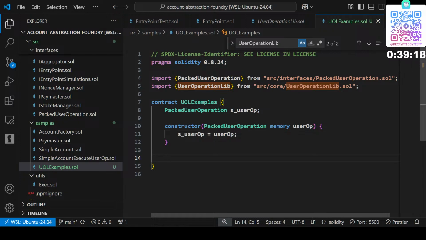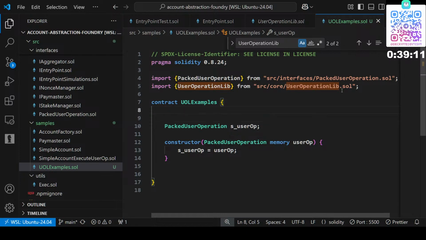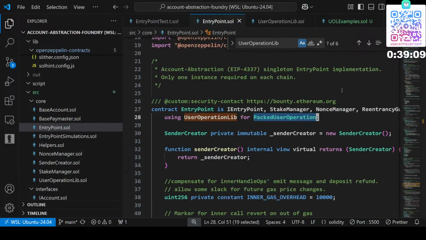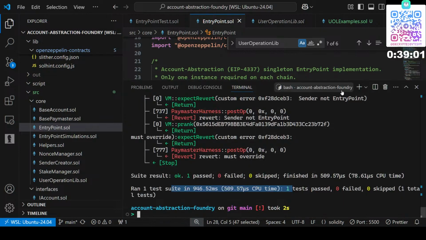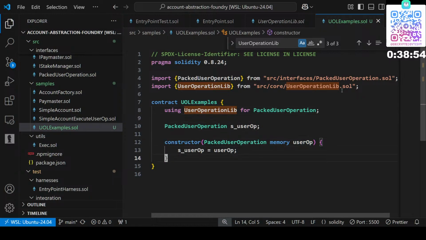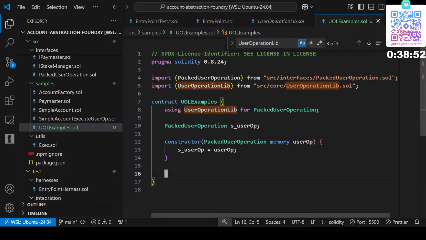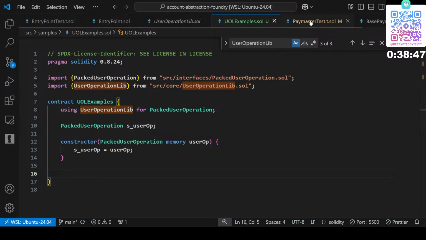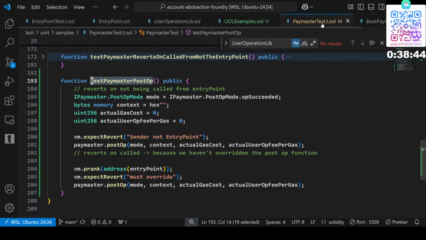Now we just need to use all these functions in one go. Oh, we also need to use it like in the entry point. You see how we are using this library here. We are gonna do the same thing, and we have multiple functions to expose.